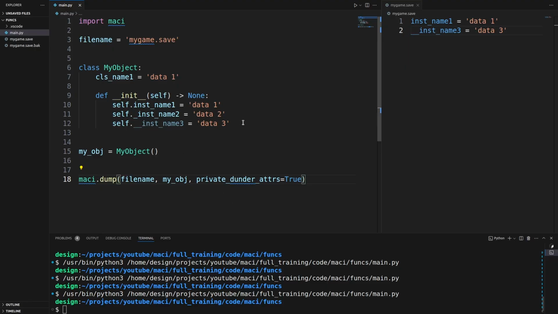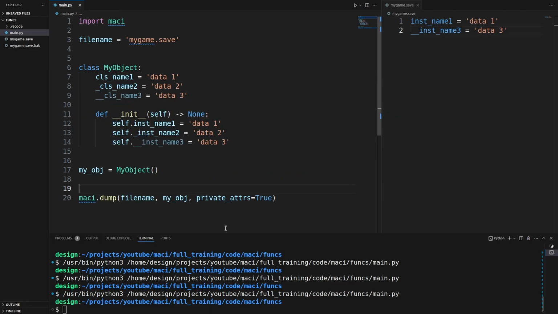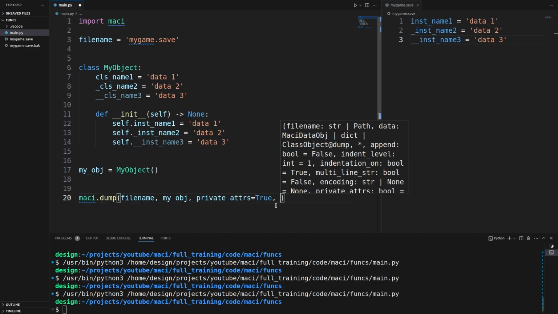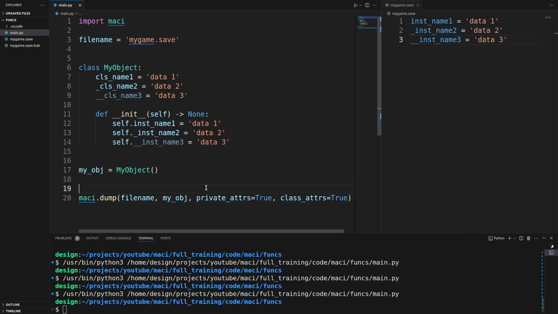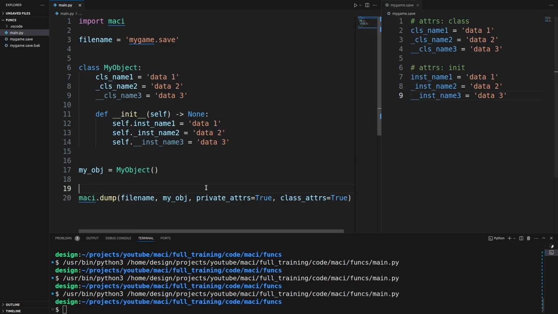So let's go ahead and add those. So I quickly created the class attributes as well. Now if I run this, you're still only going to see the instance attributes. But remember, you need to enable a class attribute switch in order to grab those, because those are not typically grabbed. And so now when I run this, the global switch is going to go ahead and write both. We're going to see the class attributes and the instance attributes individually, but we're also collecting the private underscore and the private double underscore attributes from the class attributes and instance attributes as well.